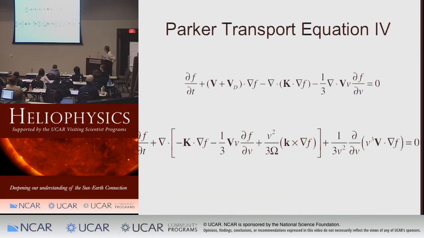Okay, so what I then do is, so here we are. So the transport equation, if I put that drift flux in here, I include in the diffusion tensor all three pieces, the perpendicular x, perpendicular y, and z. I get this, and this is basically the full Parker transport equation. And in fact, you can write it in conservative form, which is often useful. I don't know whether Parker did this or not, but you'll see this is nicely conserved now.